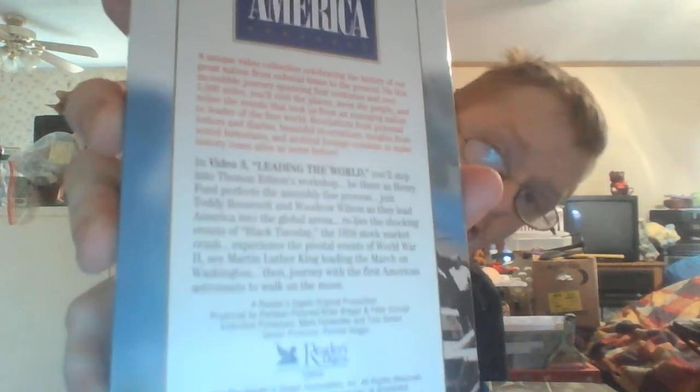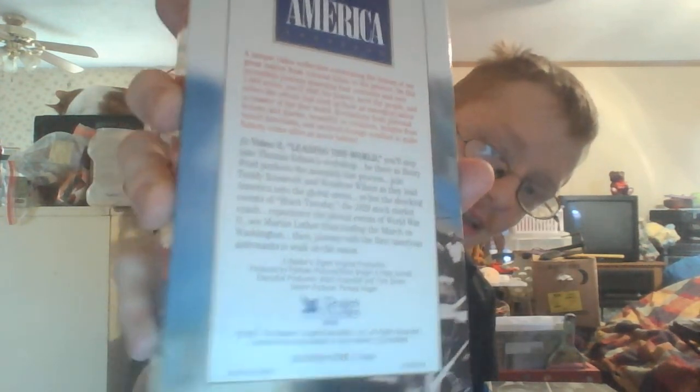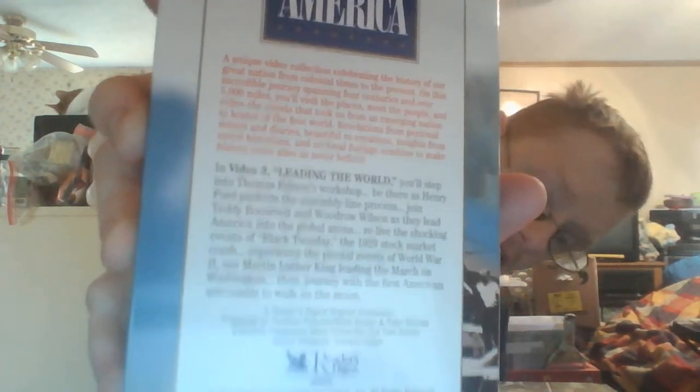And the last tape is Leading the World. Here is the front and the spine and the other spine and the top and the back. And again, let me make sure I get it good enough to where you can read it if you want. But yeah. I'd say that's good. But anyway, let's get on to the tape.